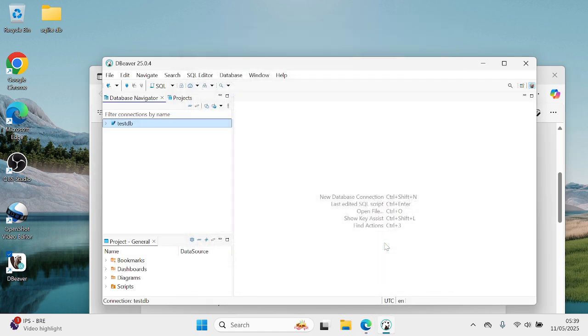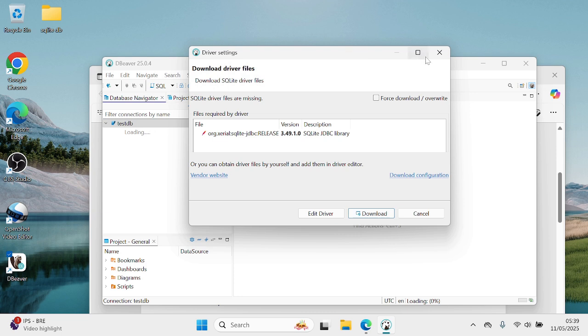So after that, you can just go to finish, and then you see here under database navigator that this database has been created. Usually when you do that, you will have this pop-up here asking you to download some missing driver files.